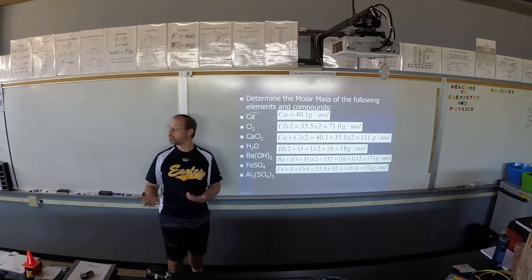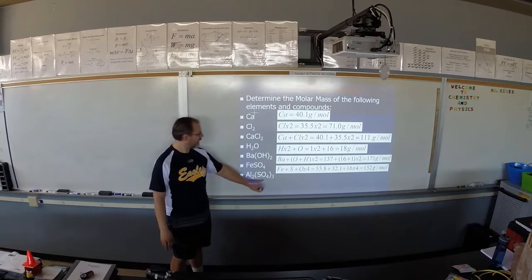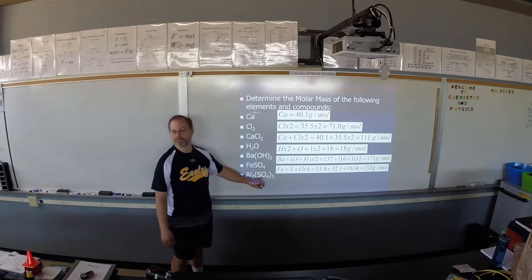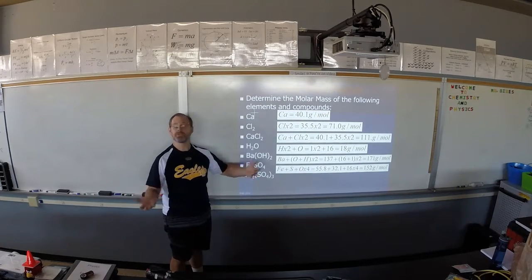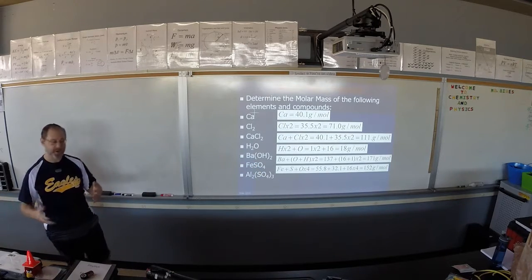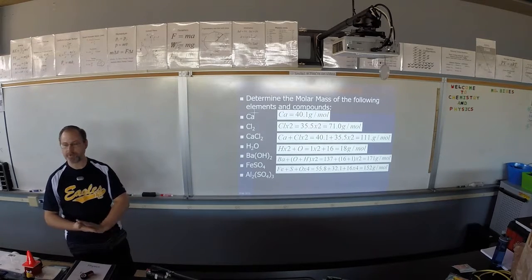So you can approach this multiple ways. You can say, well, I have three sulfurs, and I have 12 oxygens. Or you can say, I have three SO4s. Okay, it's commutative. So go ahead and figure this one out. It's a big molecule. It's very heavy. You will, again, when you figure it out, show your neighbor, compare your answer to your neighbor's.